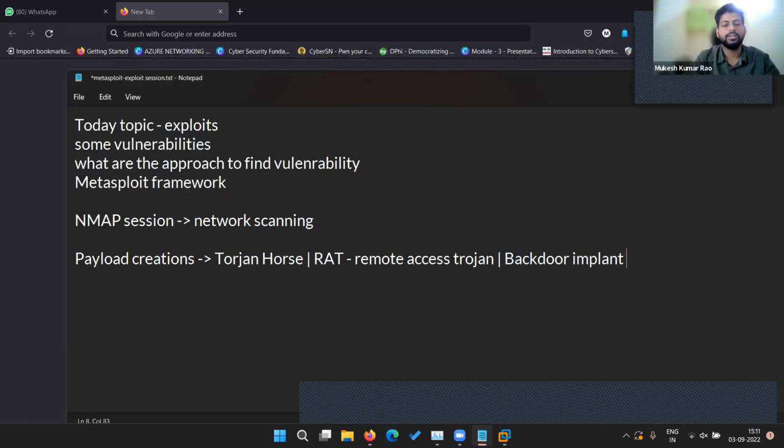After we get the remote access or the information, that's how we can grab the session in Metasploit and take remote access of any particular system. These are the scenarios that we will discuss today.